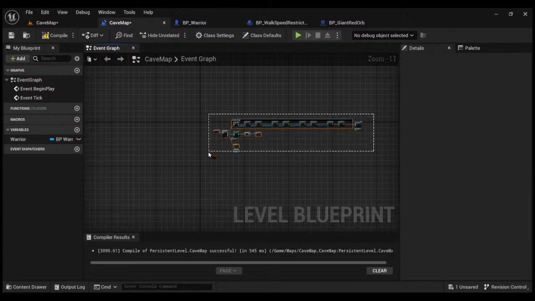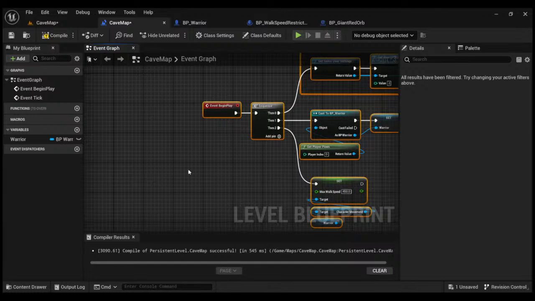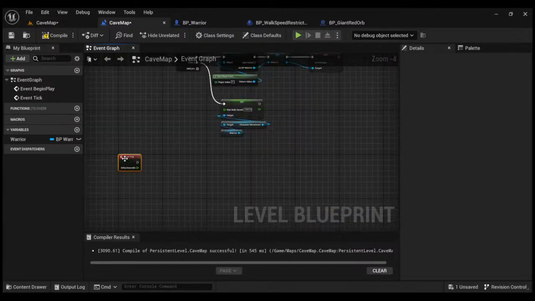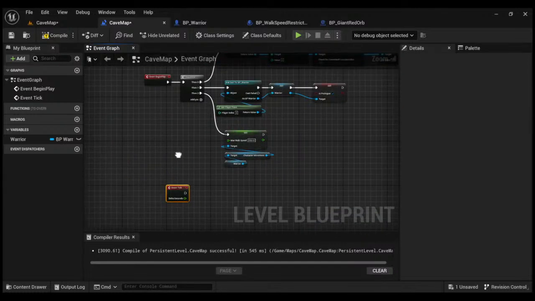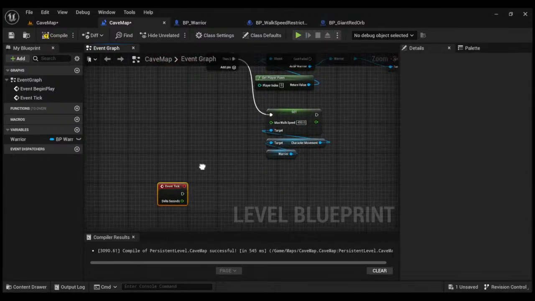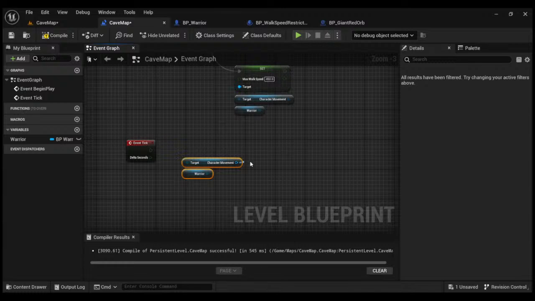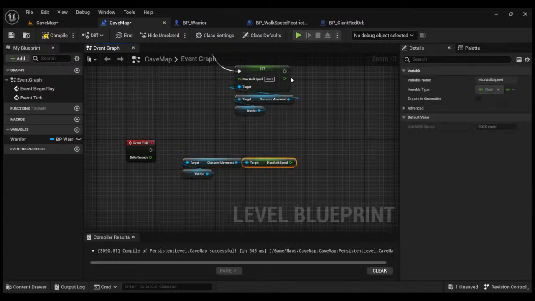Jeez. Max walk speed. Get max walk speed. I need a print string.